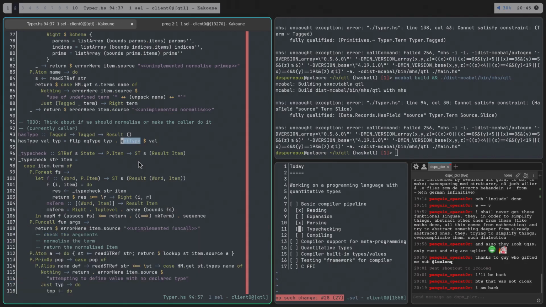So we'll get the type of value, and then we'll check if they're equal.